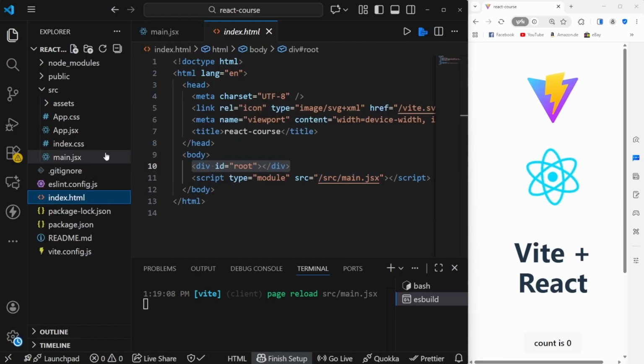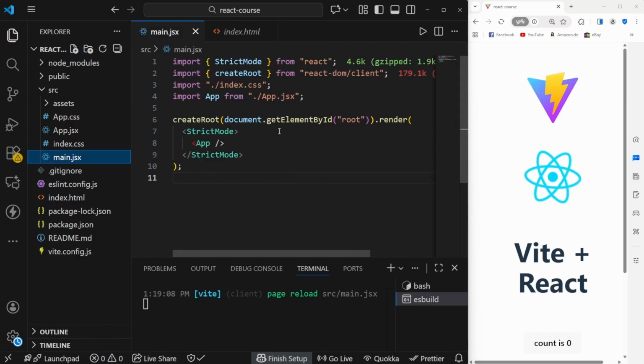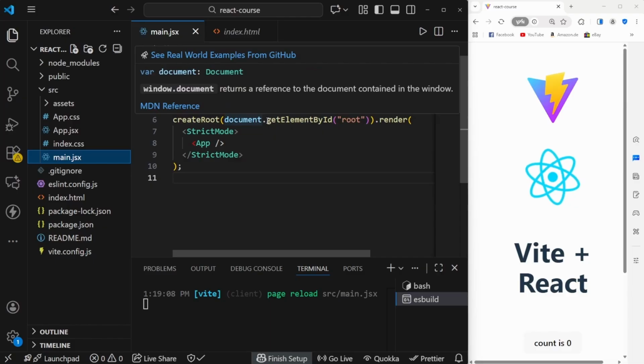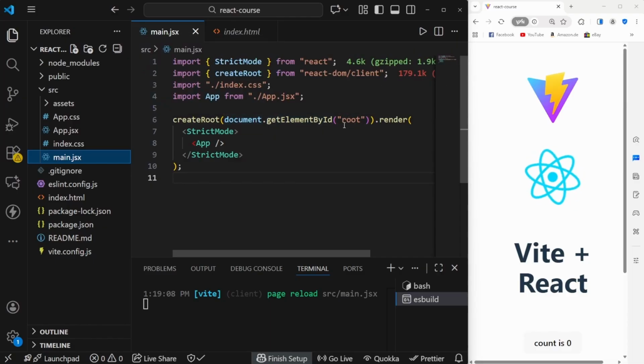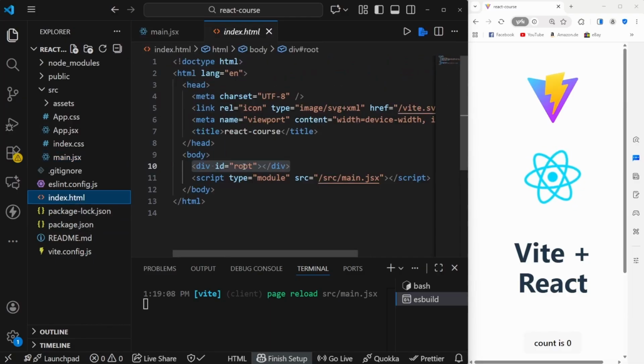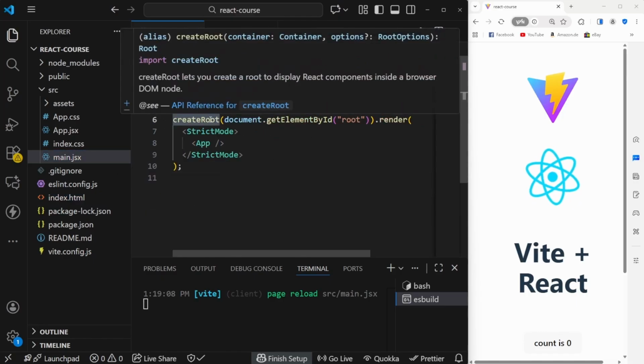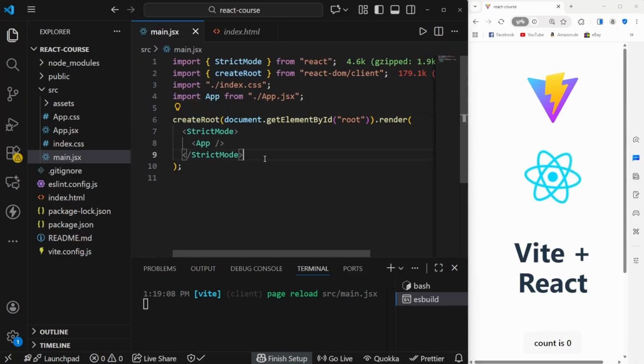Let's take a look at that file. If we take a look at this file, you can see that we basically just have plain JavaScript right here. So document.getElementById root. So right here we are saying that we want to get this element from the index.html page inside of our main.jsx page. And as you can see, this here is a normal JavaScript method that is just provided by React. So essentially we are saying, get me the root element and render everything we have right here within the root element. And that is something that is important about React.